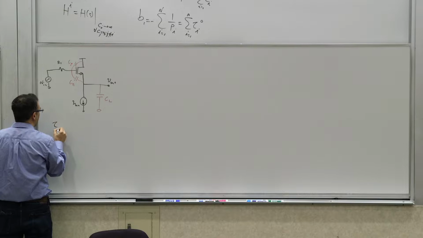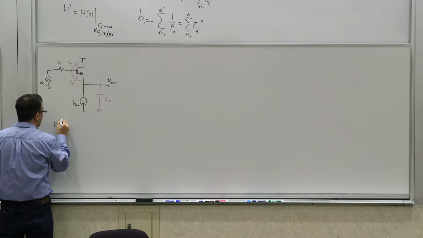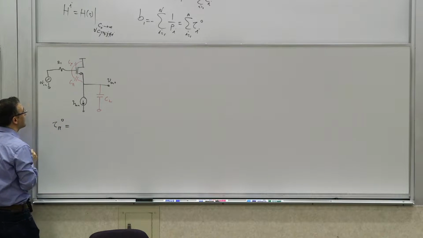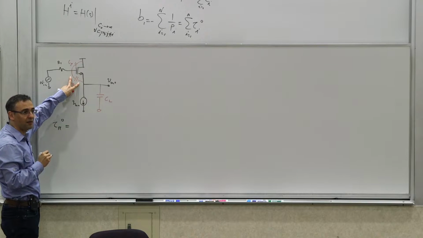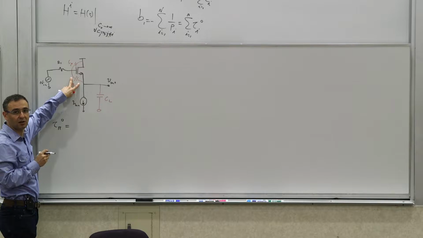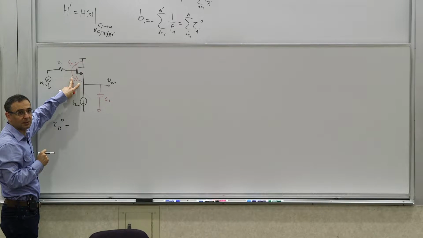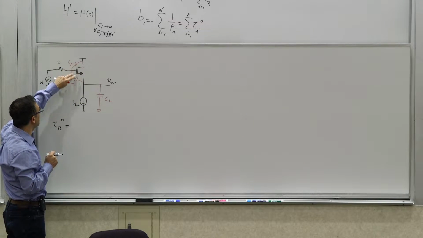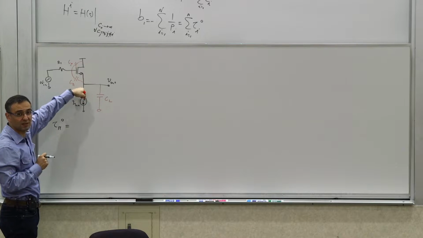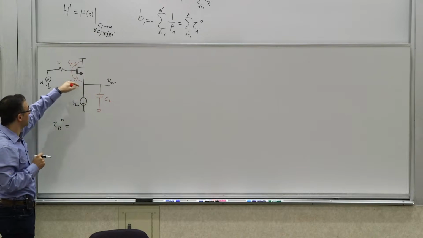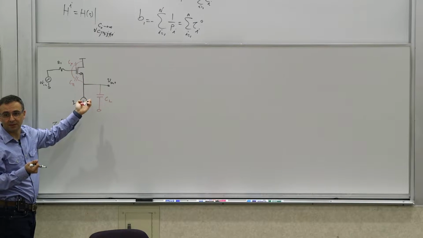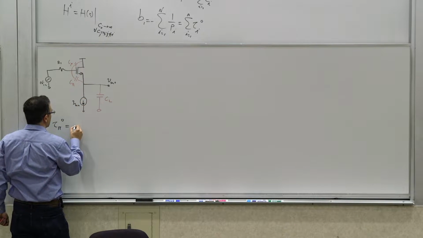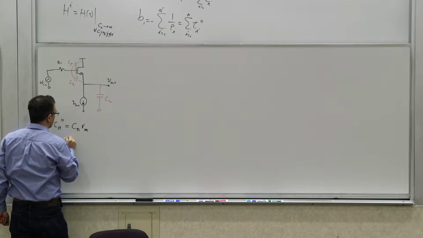This is another example. So you have a tau pi 0. What is tau pi 0? What is the resistance seen by C pi when all the other reactive elements are zero valued? So this is not here, this is not here, and from an AC perspective, this is open. So whatever current you push into here will have to go through Rm. So it becomes C pi Rm.